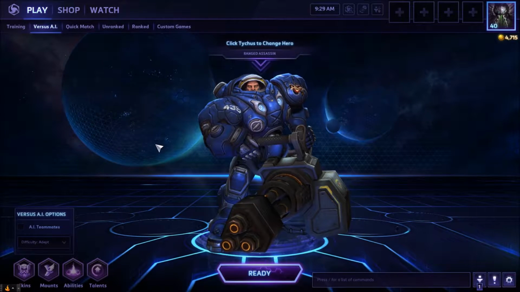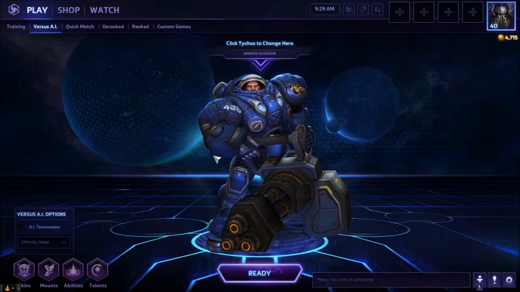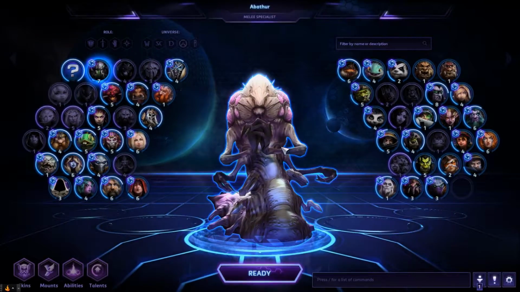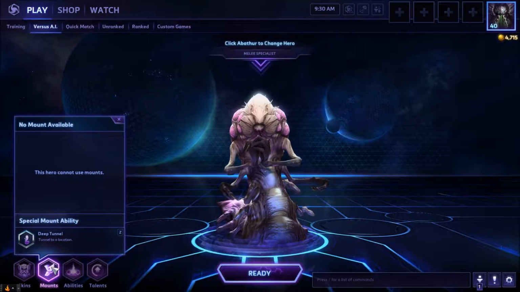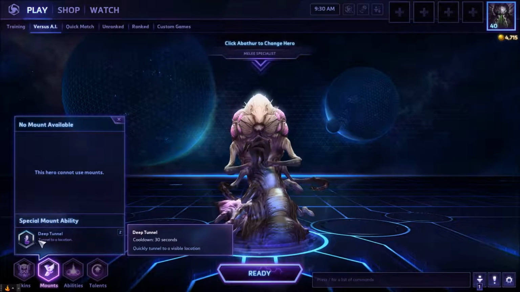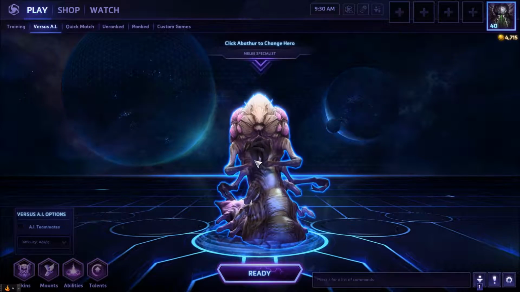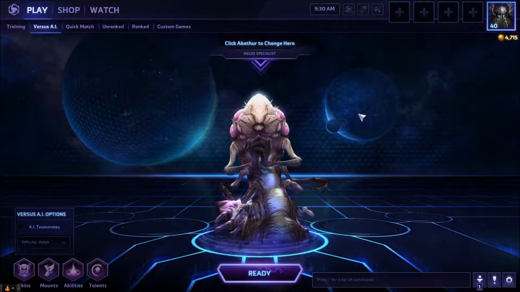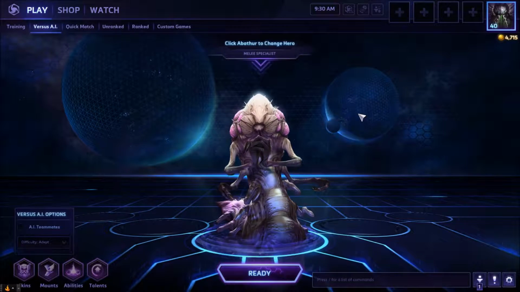Like I said, the biggest change though is the mount system that you get, where everybody has a mount, with a couple of exceptions. I'll show you. Take for example Abathur. He has no mount, he can't ride one. Instead what he's got is Deep Tunnel. Anywhere on the map that you can see, he can get to. It's great for positioning because he needs to be mobile, because he's very squishy. Even at max level he's got maybe 1500 HP, which is considerably smaller than anybody else.